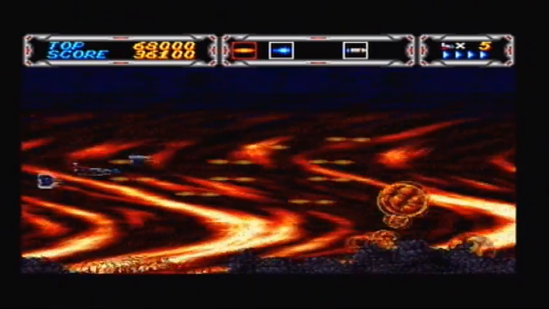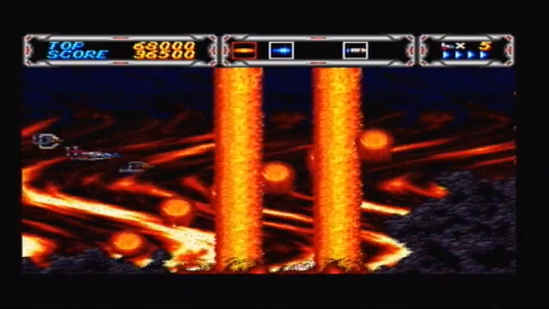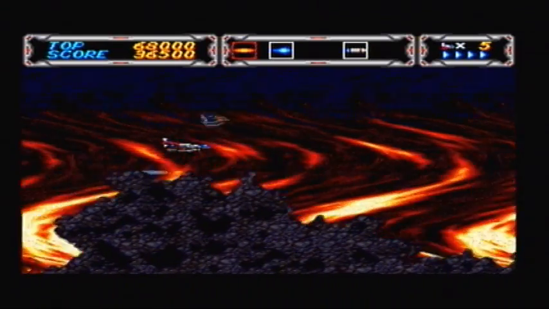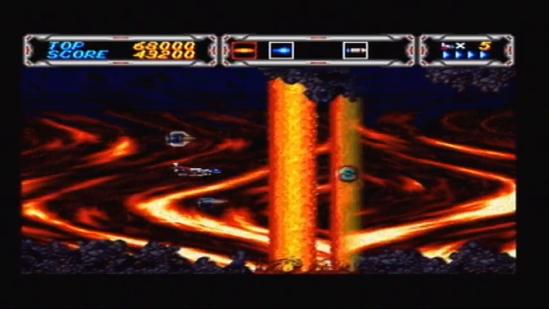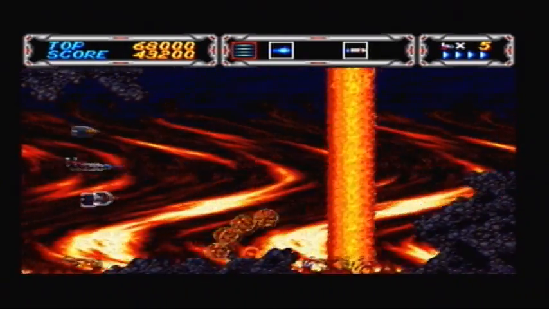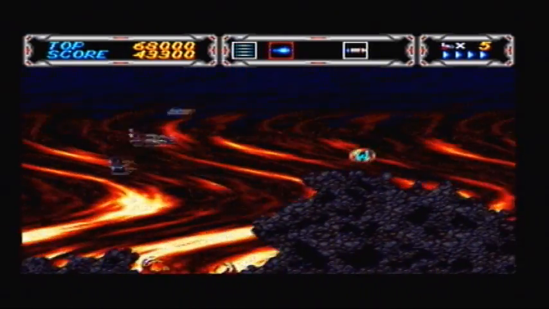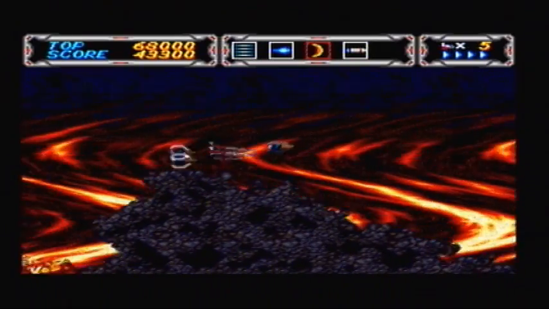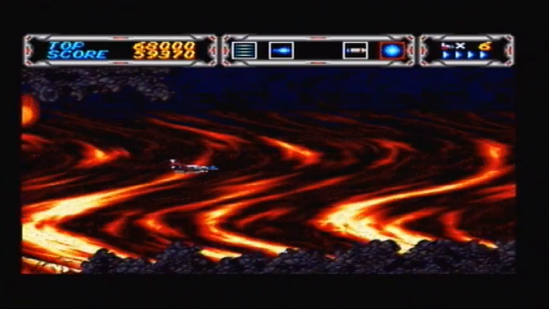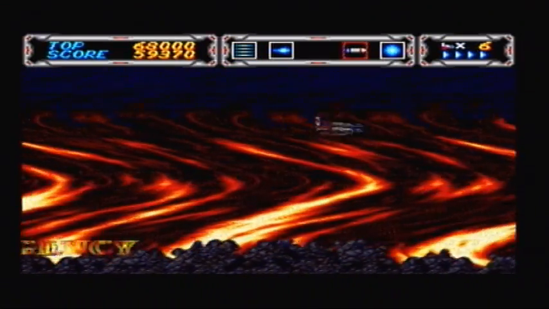Okay, we're on, what's this, Gorgon. This level can be a little tricky. You've got things to dodge here. You've got fire, you've got more fire, and meteorites. Bloody meteorites. But like in the second game, there are a lot of weapons to pick up and a lot of enemies to shoot down with them.